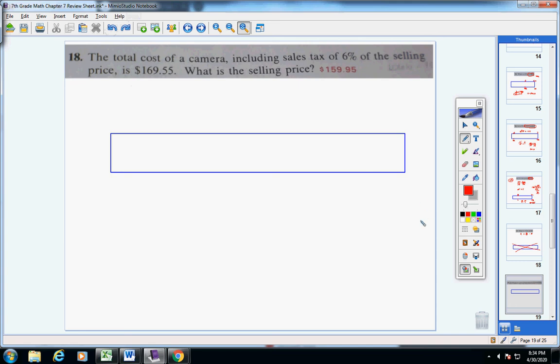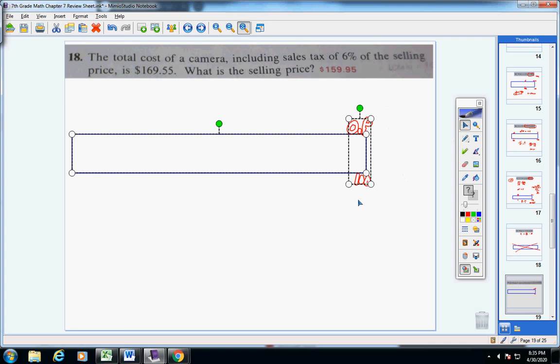So, the original price is your 100%, okay? Now, from there, what happened? Well, from there, we had a 6% increase. So we're going to go which way? This way. We're going to go how much that way? 6%. If it would have been a decrease, we would have gone this way, okay? So, I'm going to increase, and I'm going to increase how much? 6%. So now this becomes what? 106%. Now, after the increase, what was my cost?